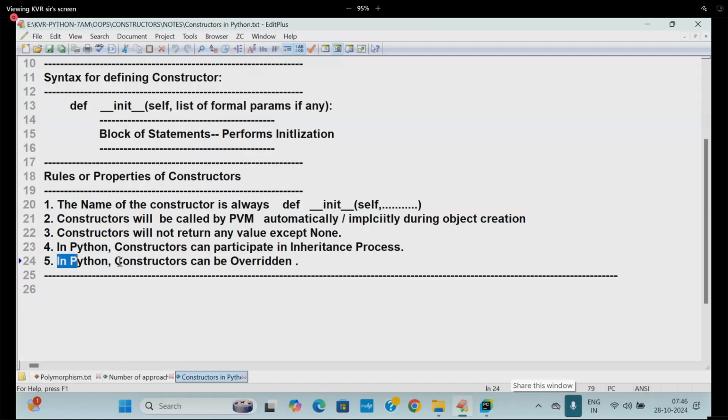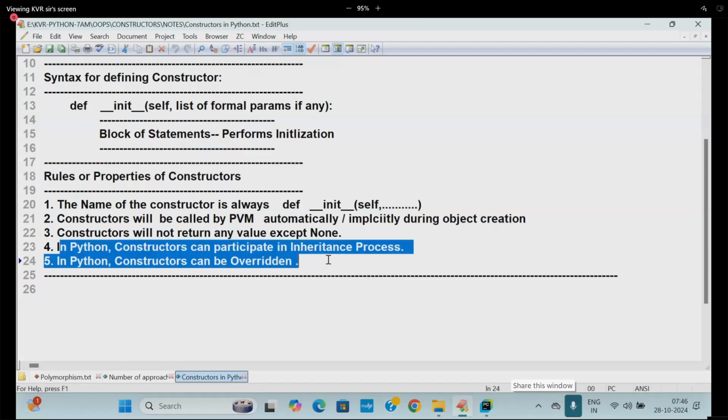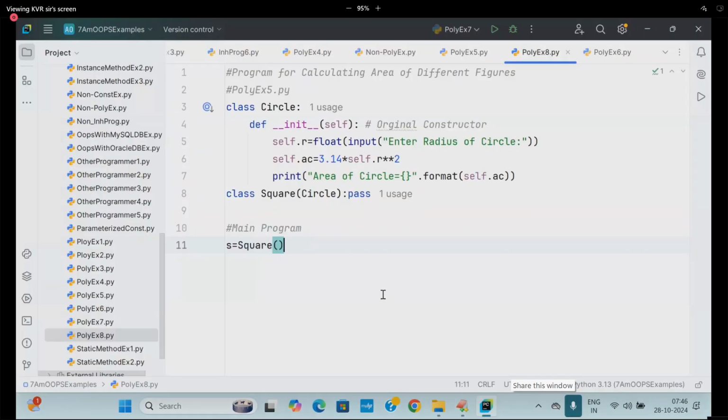In Python, constructors can be overridden. So both of them will come now. So what is the practical proof that constructors are inherited? Class Square of Circle. What is this known as? Object creation. Object creation makes the PVM call the constructor. Are you following me? Constructor.